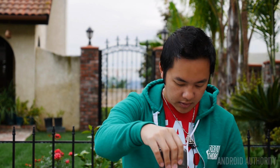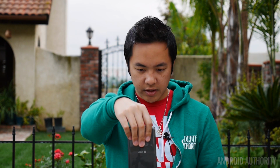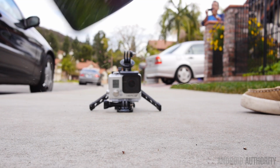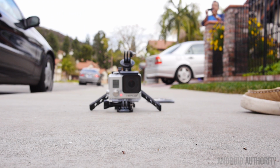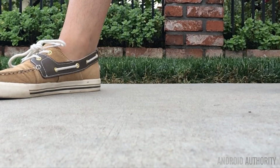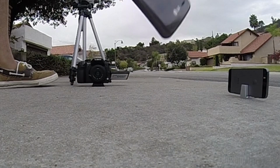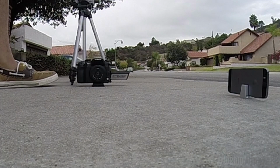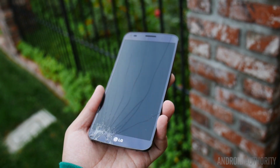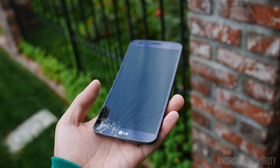Got a nice nimble grip on there. All the cameras should be rolling right now. And we're going in 3, 2, 1. The phone bounced when it fell onto its bottom, and I didn't know what to expect when I picked it up. However, as you can see here, there was a crack on the bottom.